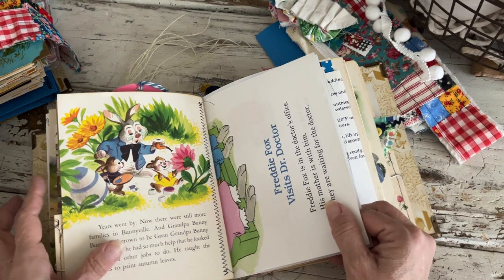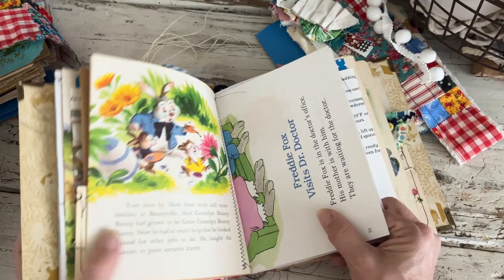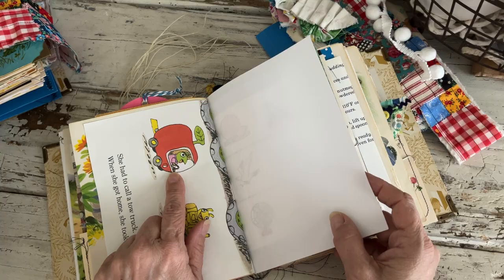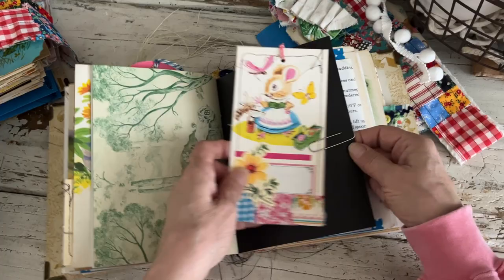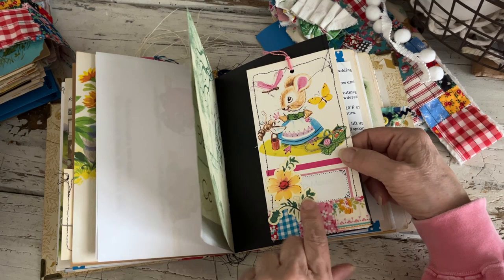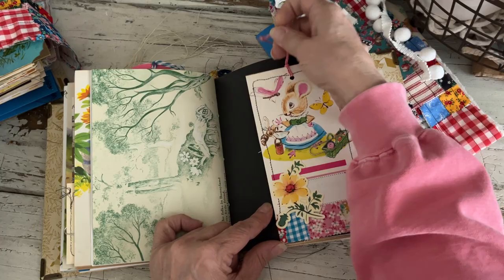Here's the book page. This has Grandpa Bunny in it too, so this story and Grandpa Bunny are the same story with the same illustrations — only this one's called The Bunny Book and the other one is called Grandpa Bunny. There's a little worm in the apple. This is the other side of the Ideals page, and here's another tag I made — I stitched around it, put a little label, some fabric washi, one of the flowers from KB and Friends, punched a hole, and put some pink twine.